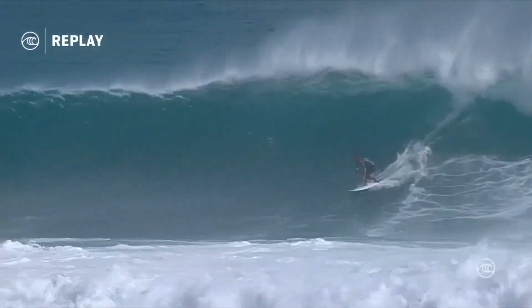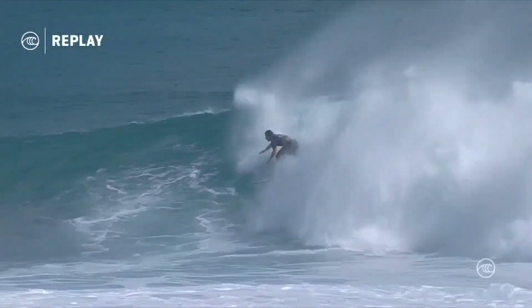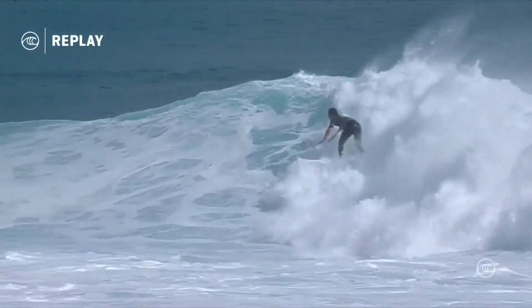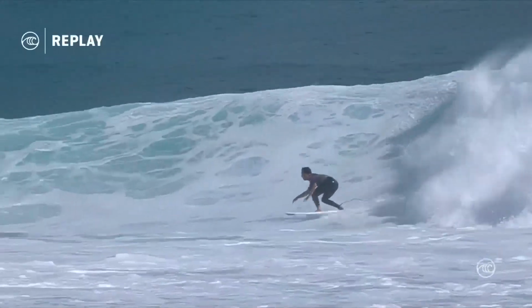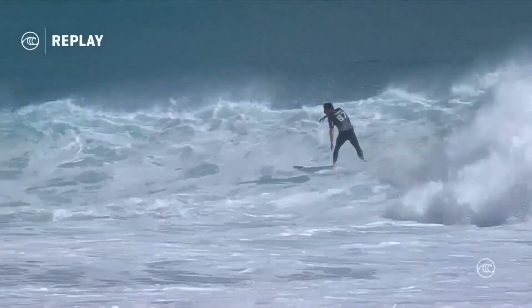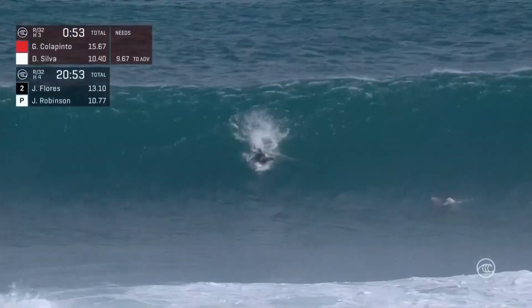And now here's Jeremy, a nice wave standing up in front of him here. Goes for this layback hack, and you can see Jeremy's on a longer board compared to Jack Robbo. It's giving him a longer line. But Jeremy, a bit more control, even in this soupy, junky face. He's able to keep his line really true. And then he gets the final hit last section.